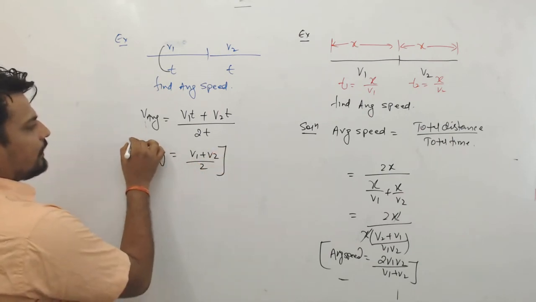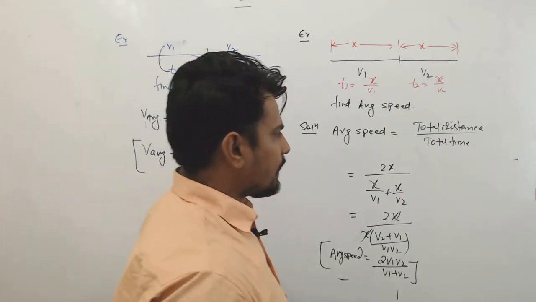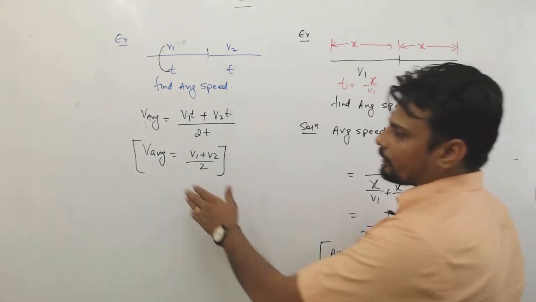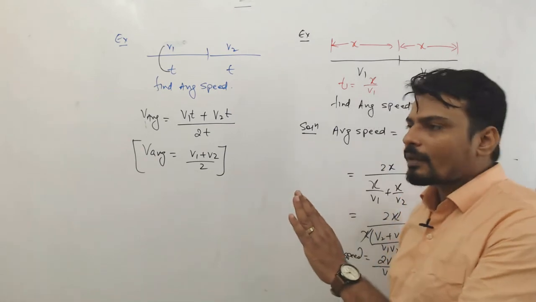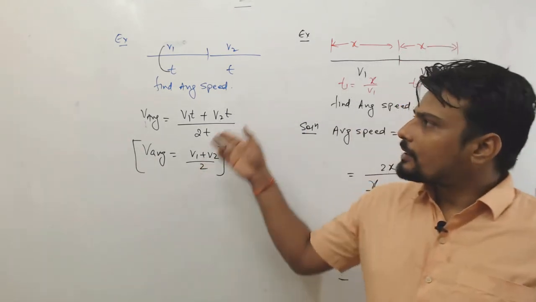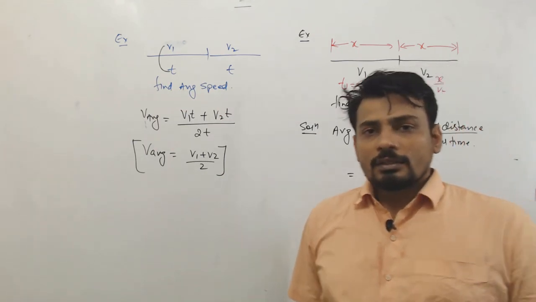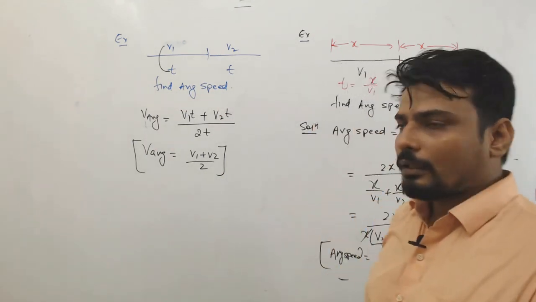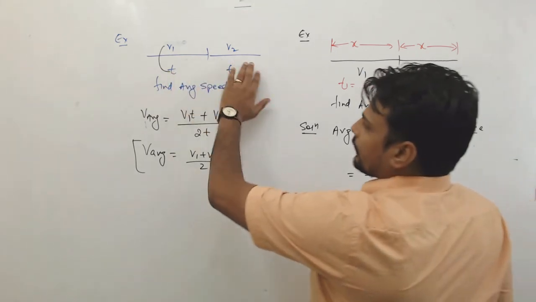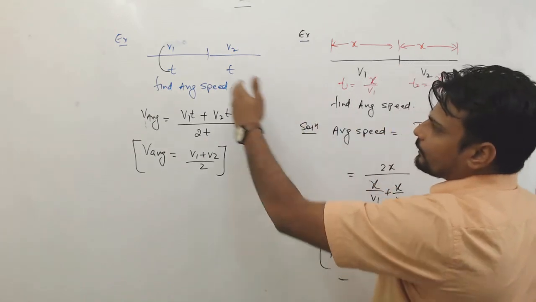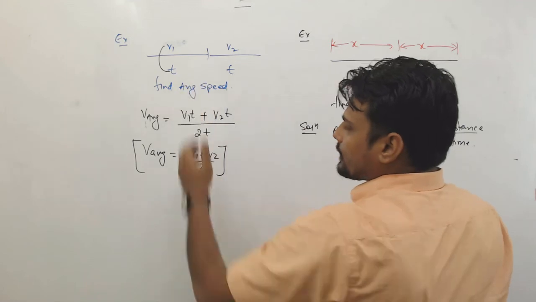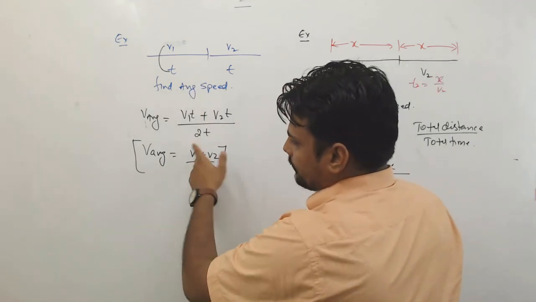Acha. So why I have taken these two examples, just to bring clarity to you people. Whenever we ask a question like find the average speed, this is what people go with. So ये कर देते हैं. You need to understand this is going to be true only when the times are equal, because average is the quantity which is closest to the value which is existing for the more number of time. So if you have the time same, it means the person has spent equal time at both the velocities. It means the weighted average is going to be at the mean position. So that is why we get v average as v1 plus v2 by 2.